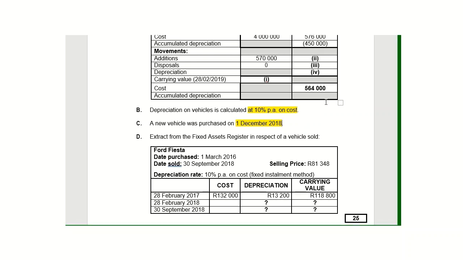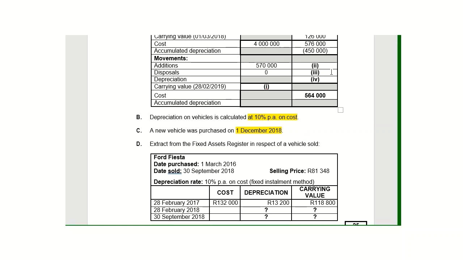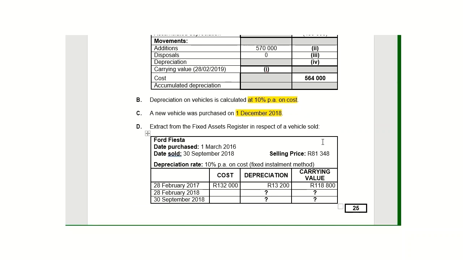Now number 3 is disposals, in other words, the item that I sold. There I've got the information for the disposals, but this disposals is at carrying value. In other words, cost minus the total accumulated depreciation up to the day of sale. They don't give me all the depreciation. Only that they bought it on the 28th of February 2017, and the first year's depreciation was 13,200. So I must calculate the next 2 years to get to a total accumulated depreciation.